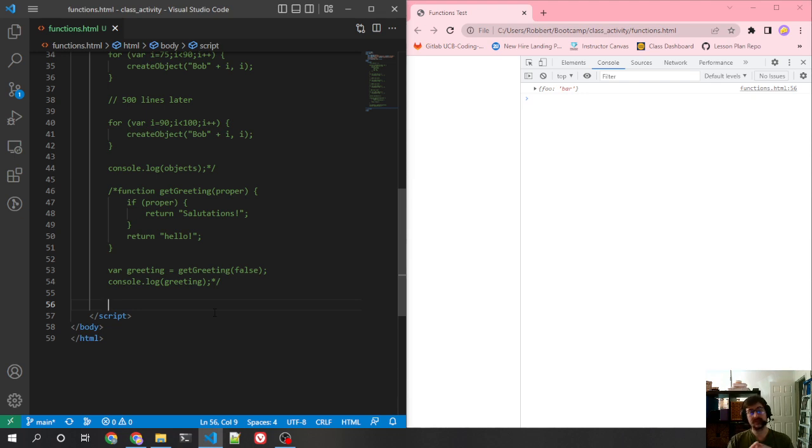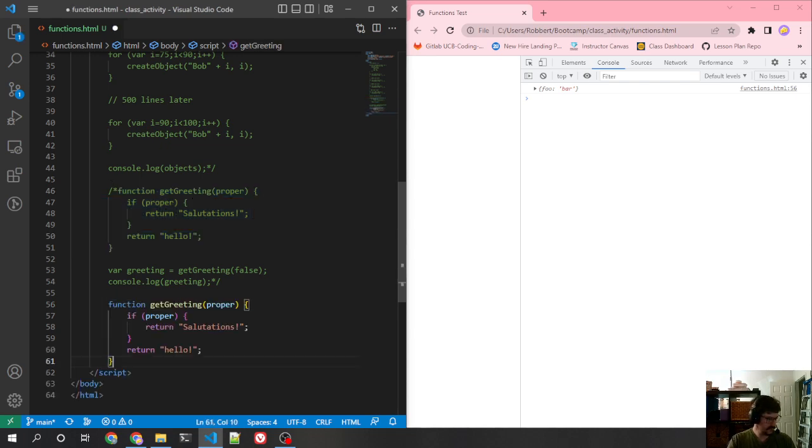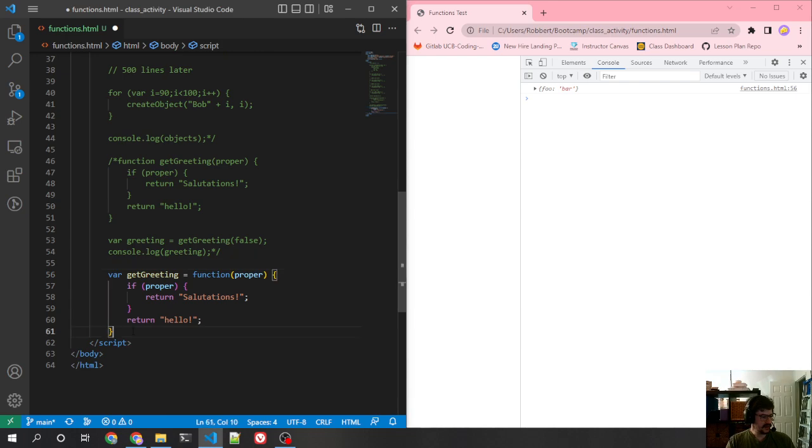The difference between a function and a method is that a method is what we call an anonymous function. It doesn't have a name. What that looks like is, to grab our getGreeting here, if I wanted to make this an anonymous function, I would declare a variable like this. Now, what's the difference here? Well, one of these is a function. The other one defines a method, which has no name, and assigns it to the variable getGreeting.